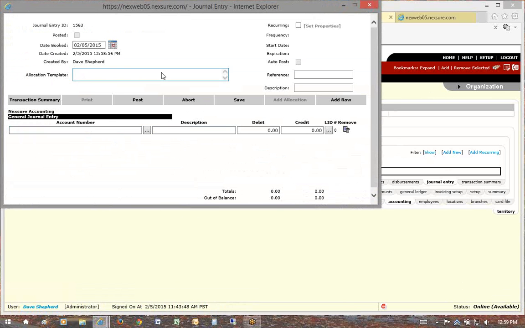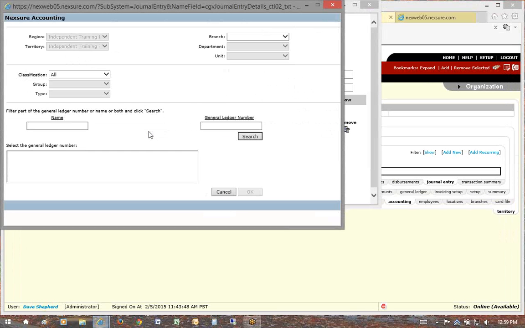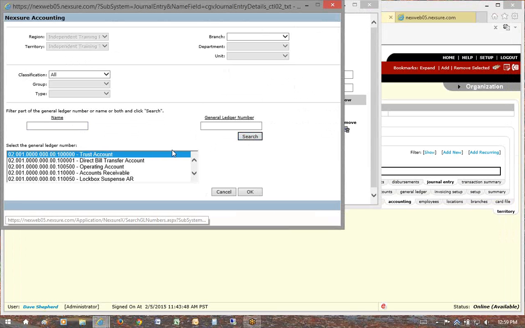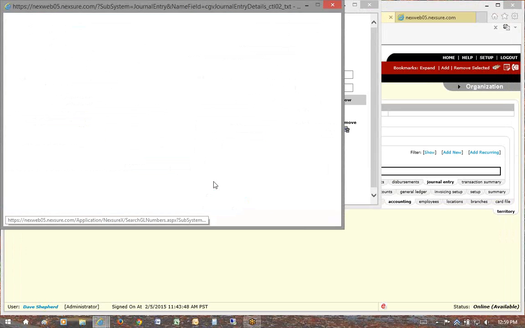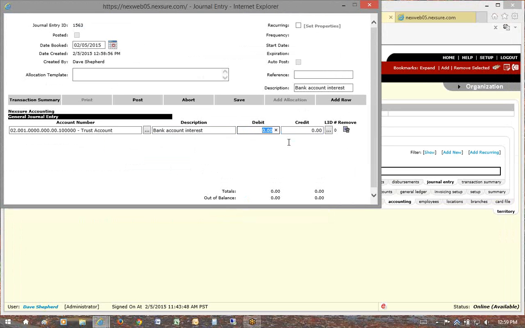So if I have, let's just call this bank account interest, then I would come down here and search for my bank account, and I can click search and I'll grab my trust account bears interest, let's say. And so I'm going to debit that account 3 cents because that's about what I get each month.